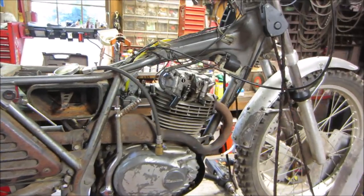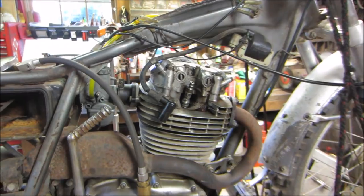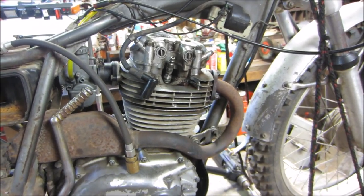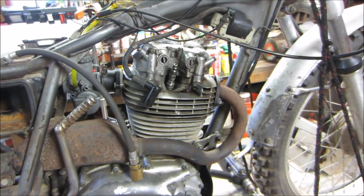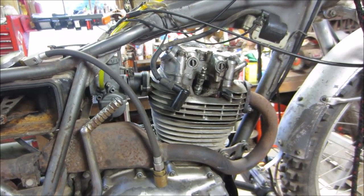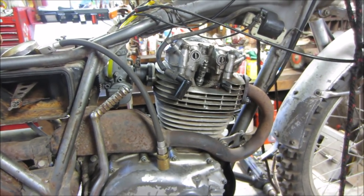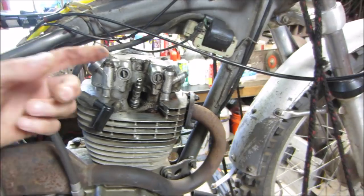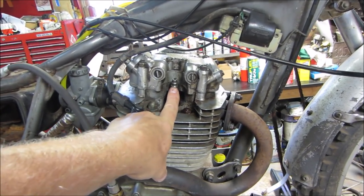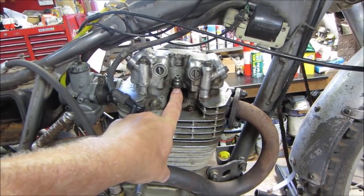Leak down test. Guys are talking about leak down test. Why didn't you use a leak down tester on it? Well, I didn't feel I had the need to do so because I already pretty much knew the information I was dealing with. I knew the exhaust valves were not seating correctly. I knew the intake valves were having some issues also, and it needed to spin a little bit to get the numbers up. A leak down tester, essentially you take your shop air and you plug into a fitting, something like this, and that's kind of what I use this for.